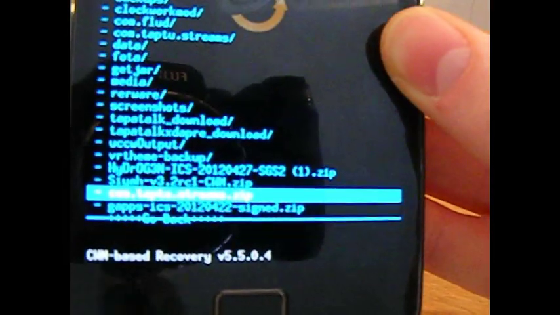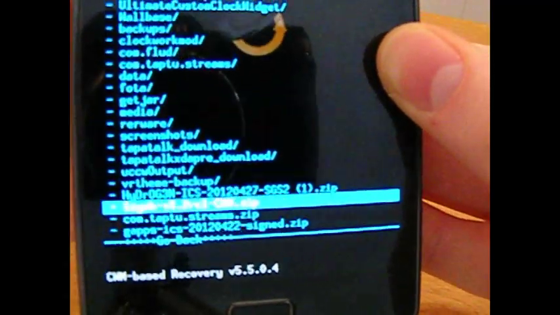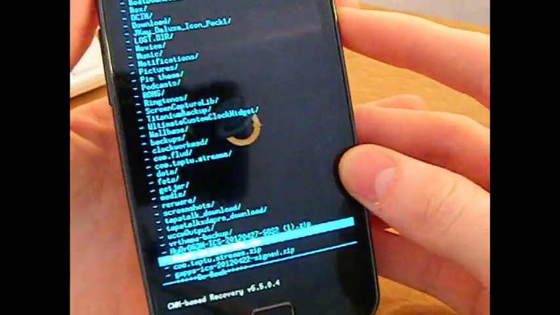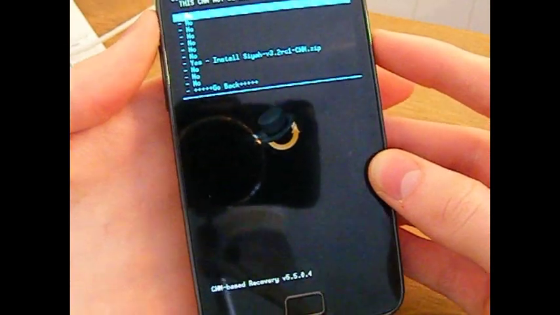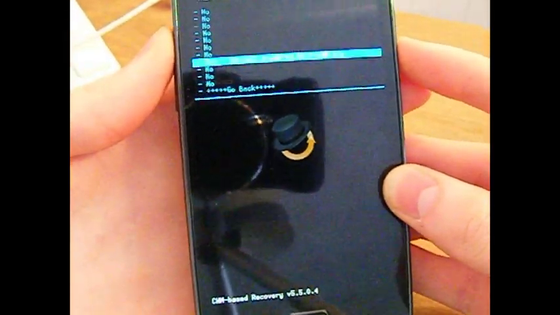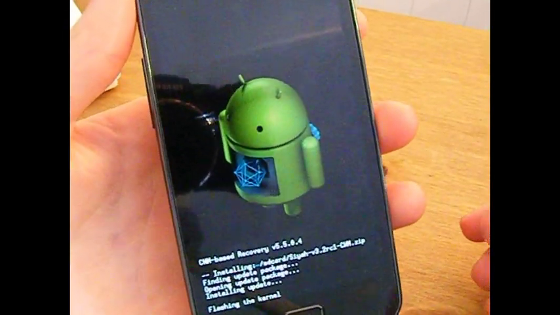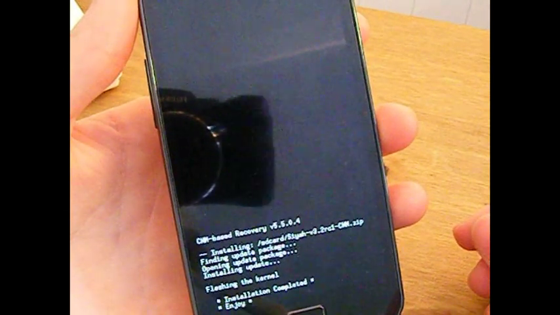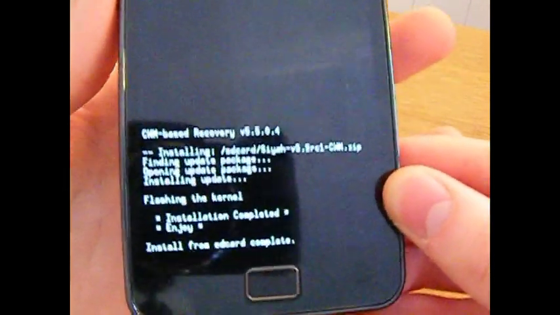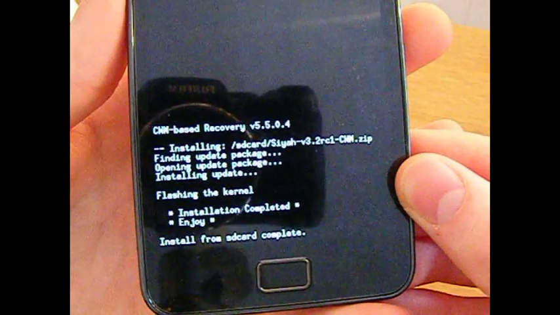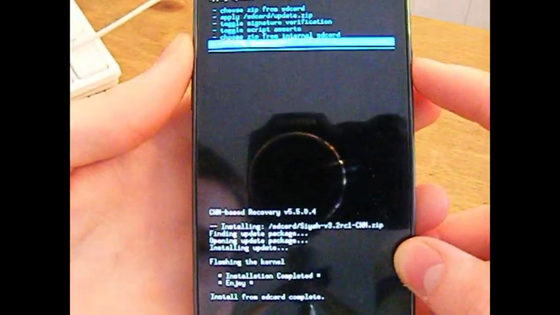You can see the Siyah v3 kernel zip. So we're just going to press yes, install, and hopefully this should work for you guys. As we can see, it's flashed the kernel and everything's fine. So we're just going to reboot now.